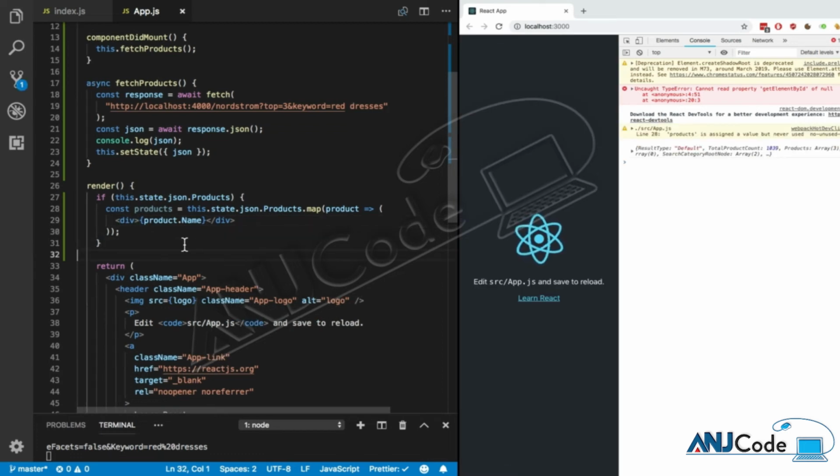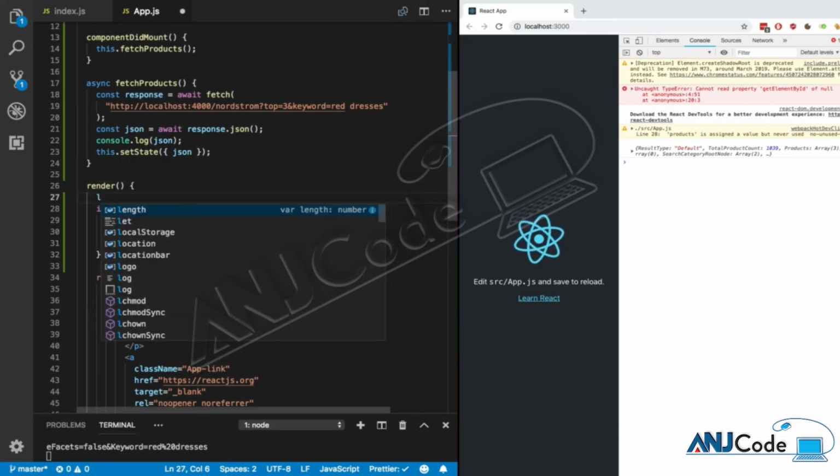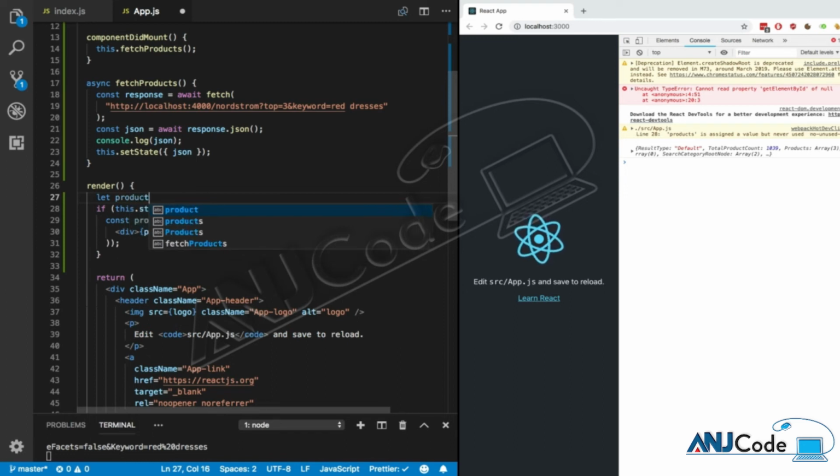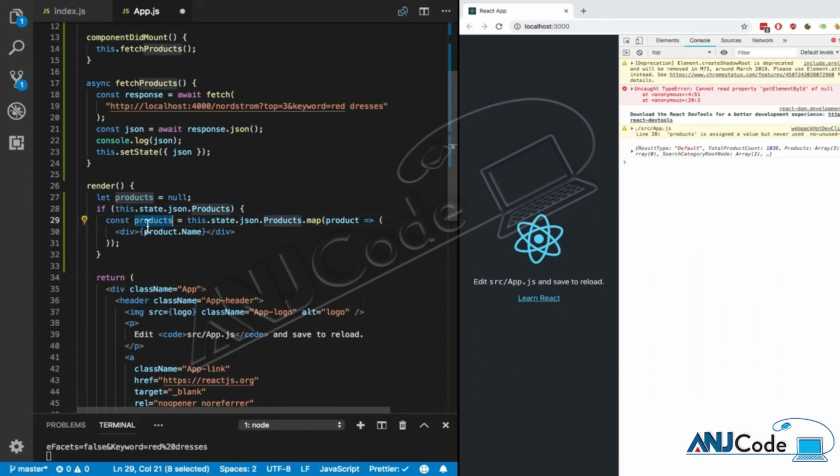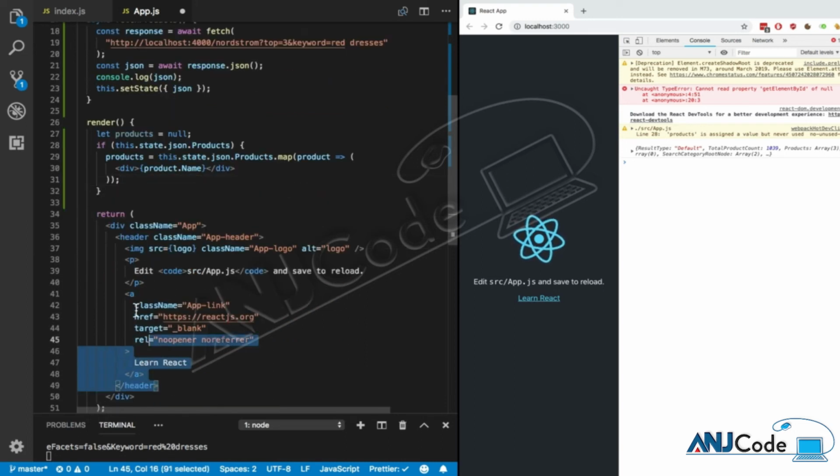And then actually we should define products up here first, products as null, and then we define products here if there are any products we got from the API, and then we pass them in here.